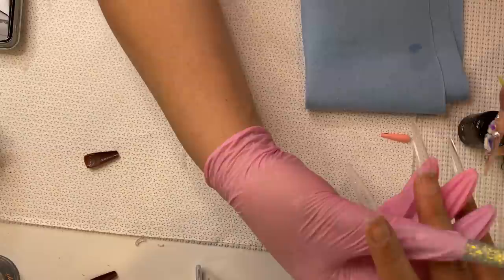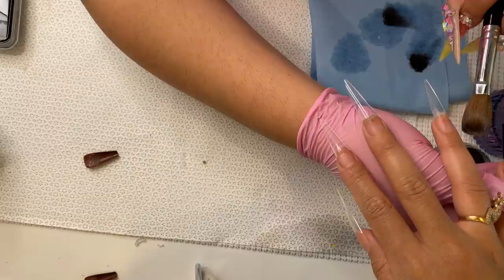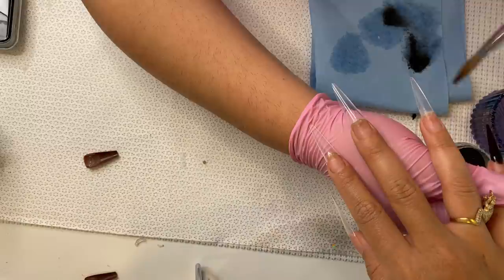Okay, now Zulay, do for me. Okay, honey. You don't have to match it. You can put it wherever you want. Damn, I think I'm done already. Just one nail. Yeah, see? Zulay's using my big 20 brush. It's big enough to pull from the top to the bottom. It's like... bam, I'm done.